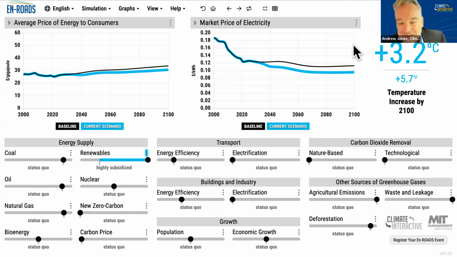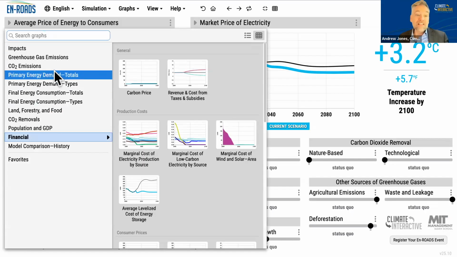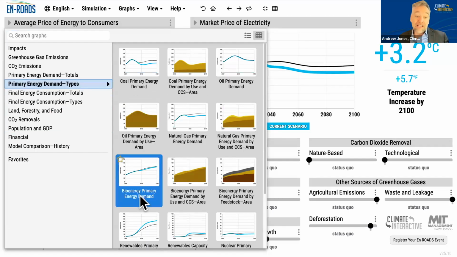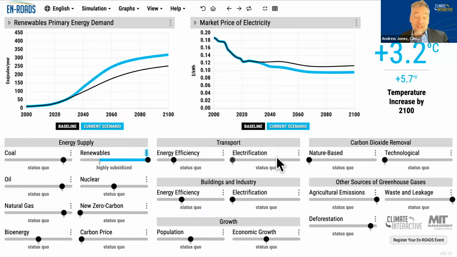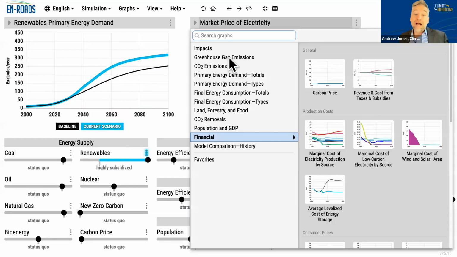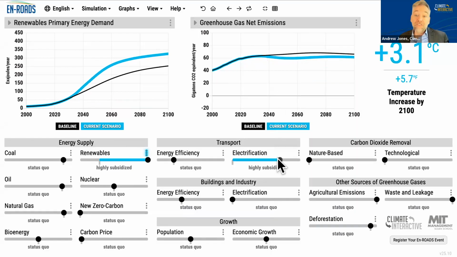Actually, what's that complement that I've been hinting at? What renewables really need, of course, to really grow more is more electricity demand. I'm going to go back to overall greenhouse gas emissions. If we're able to electrify more, in buildings, industry, and transport, then we get more renewables and we get more of a benefit.